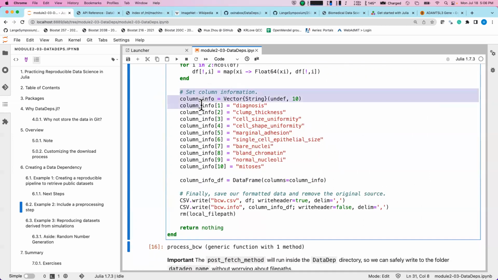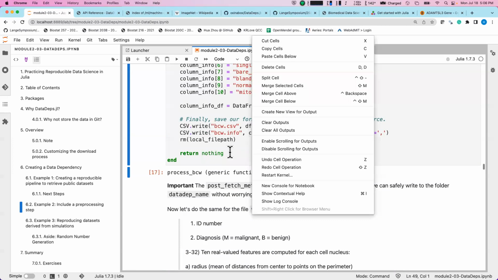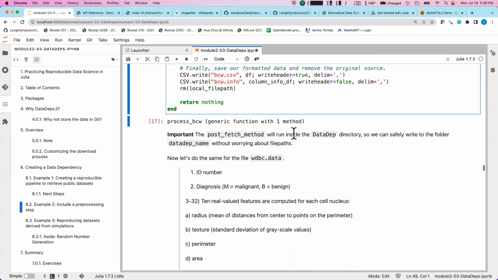The last bit here just goes through and defines a separate table that's not part of our data frame that just has the column label information, so that at some point someone can go back and retrieve, oh yeah, the first column corresponds to the diagnosis, column 5 corresponds to this particular variable or feature. And finally, I don't want to touch the original data set, so I'm going to save them as separate files that I give here. Okay, so we haven't done anything except define the function right now. We haven't actually applied it to our data.